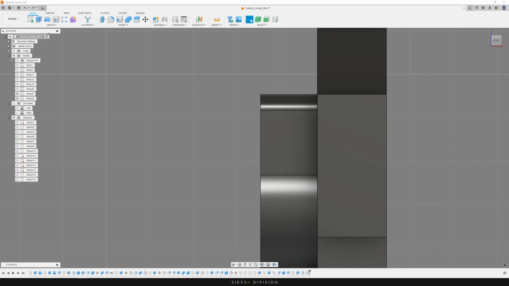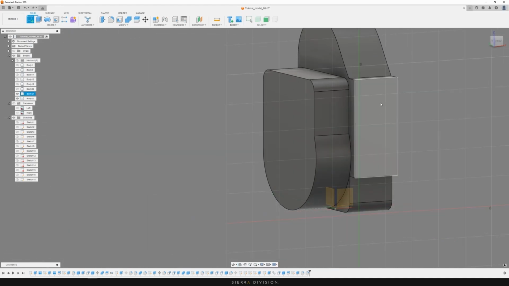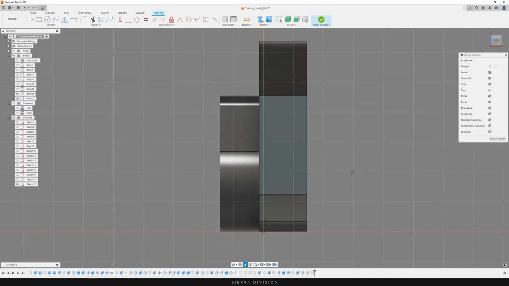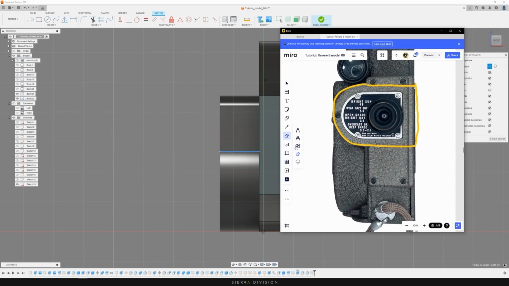So we just create a new sketch again, this time on the front. There we go. And we want to have some guidelines first. So we're going to change the line type to this one here. Just click it and it'll activate, it'll highlight. These are guidelines. That means it won't be part of your sketch, so you won't be able to extrude them out. The first thing we want to do is project. You press P on your keyboard, and we want to have this line right here. This is an important line because it runs level with the curve here.